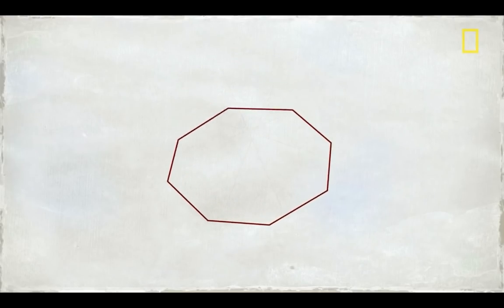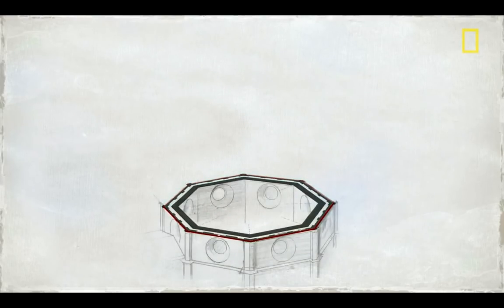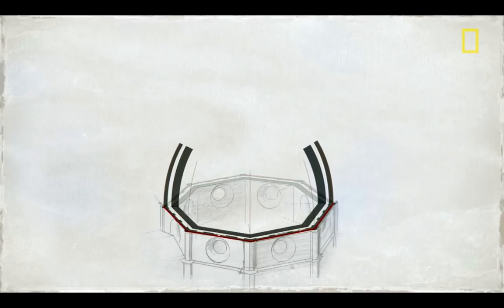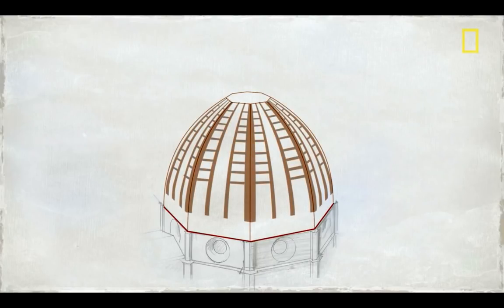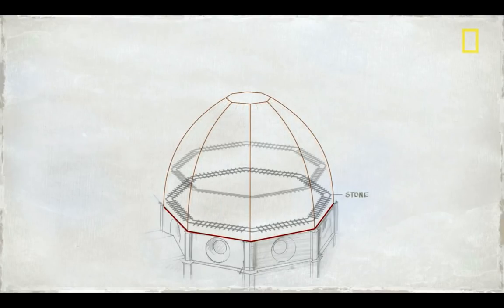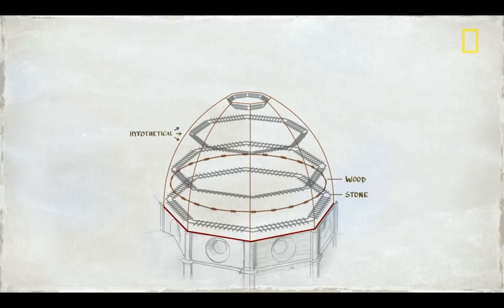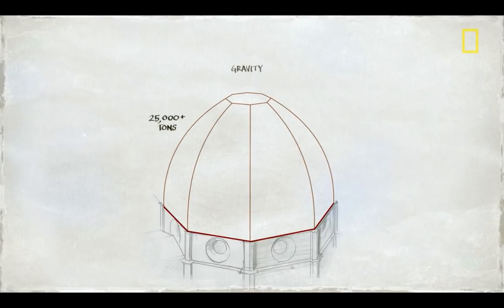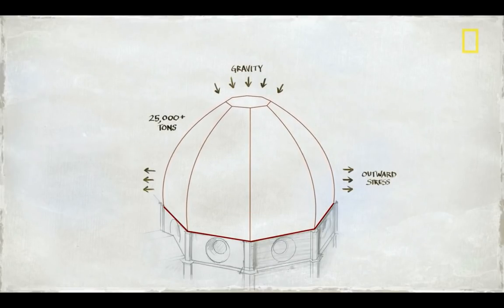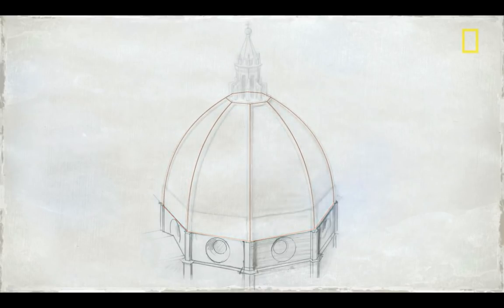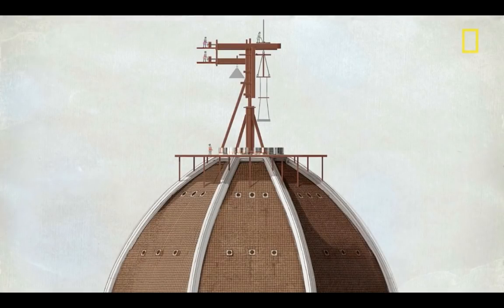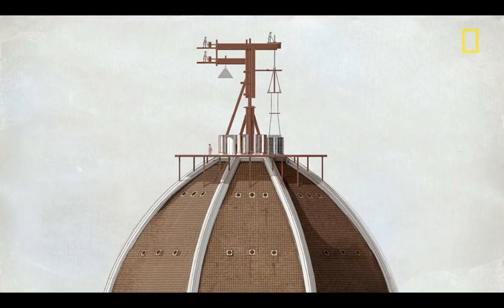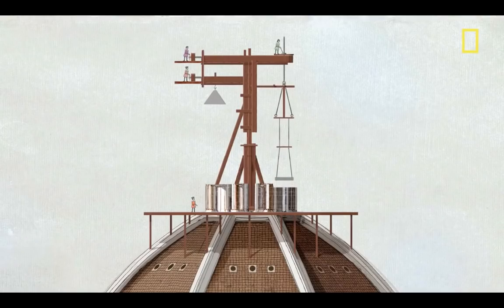But Brunelleschi had that covered. There would be 2 domes instead of 1, an inner and an outer shell, held together by giant brick arches and interlocking rings of stone and wood. The rings would work like hoops on a barrel, keeping the dome from expanding outward. To move heavy loads hundreds of feet up, Brunelleschi designed ingenious new machines, including an ox-driven hoist and massive lifting devices far ahead of their time.